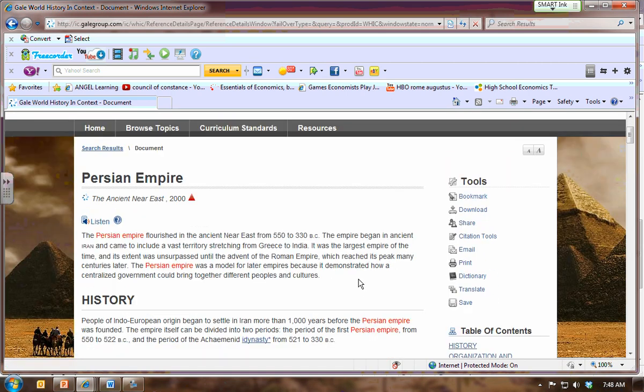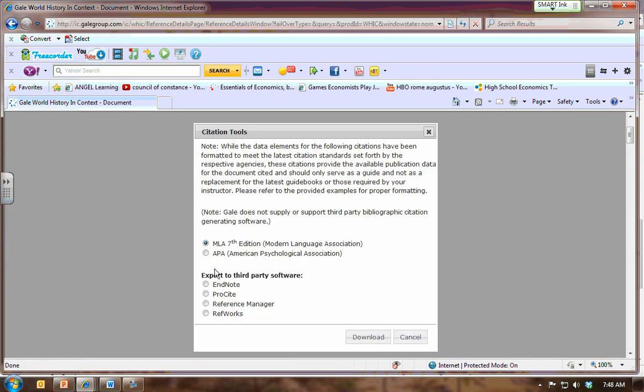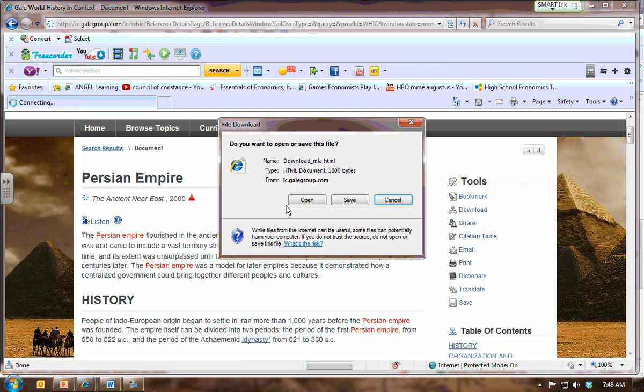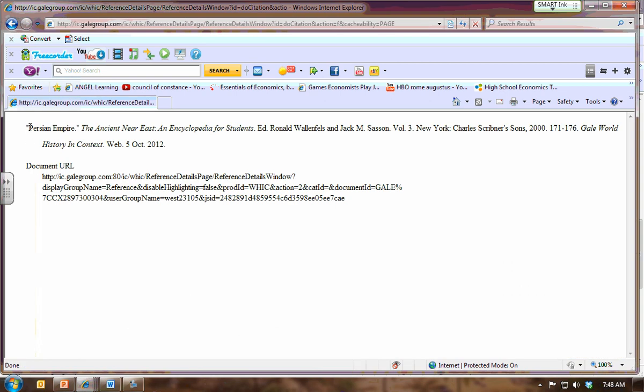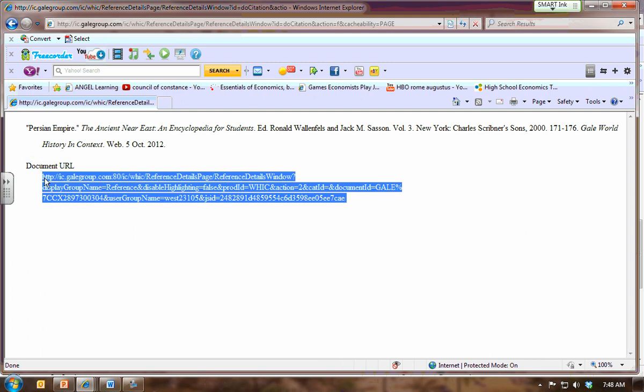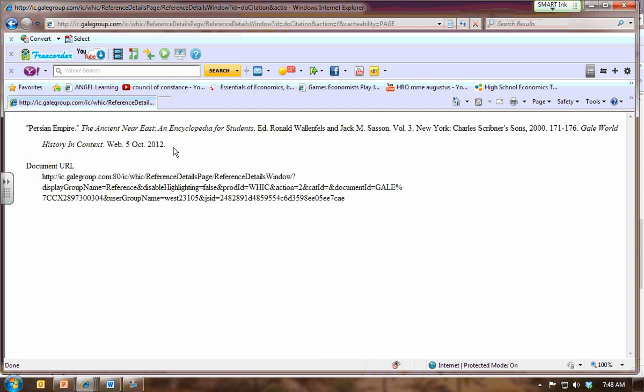It doesn't do it directly for you, but you can go to the citation tools, and you want to do MLA, and it will show you how to cite it in MLA. So here's that. It doesn't do it all the way, because you're going to need to put the URL, you need to do that part yourself. But that gives you a good way to do it. And what type of source is it? It's an encyclopedia. So that would go under your reference volume.